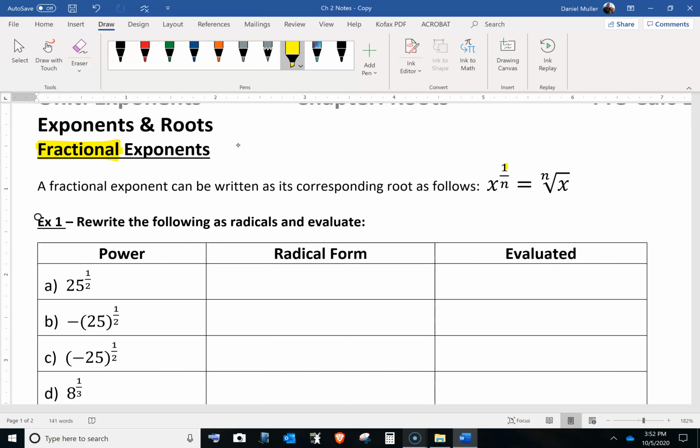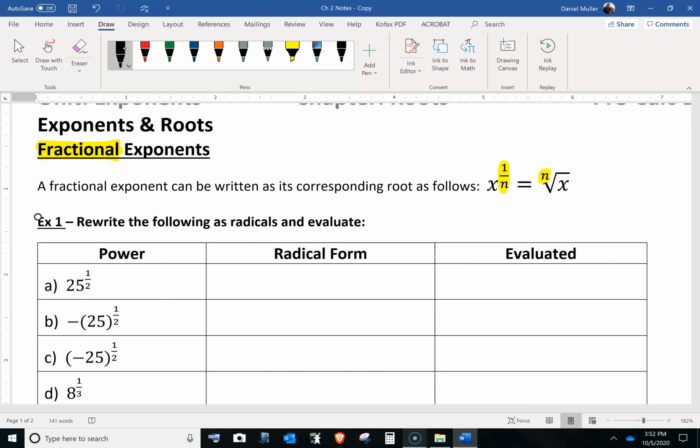If you take a look over here, you can see the fraction. It is an exponent, 1 over a number, which we say 1 over n. And whatever we're dividing by, 1 over 2, well, then the 2 would go here. Or if it was 1 over 3, then the 3 would go there. That will make more sense as we do some examples, so don't worry about that.